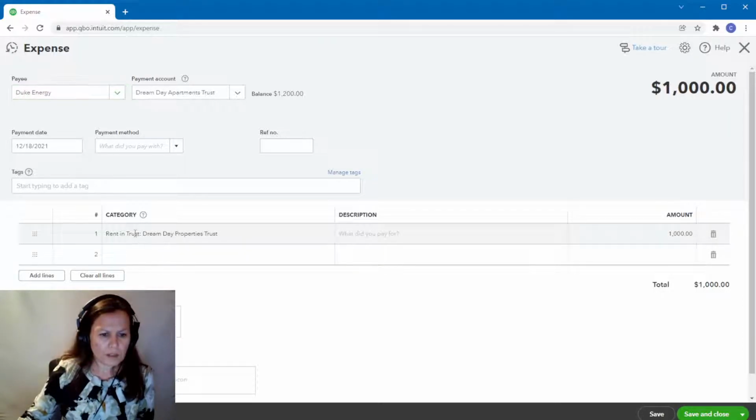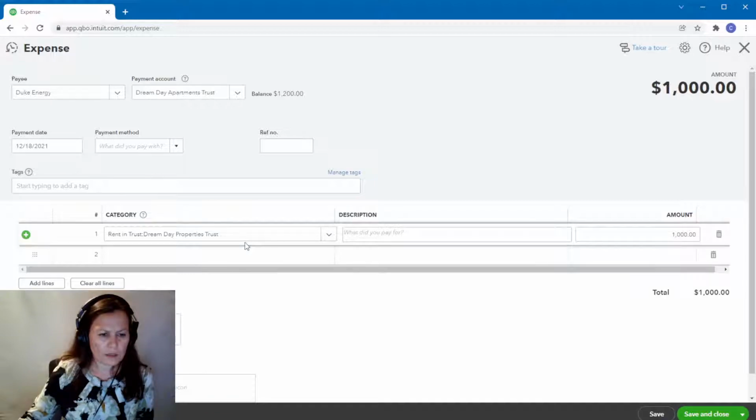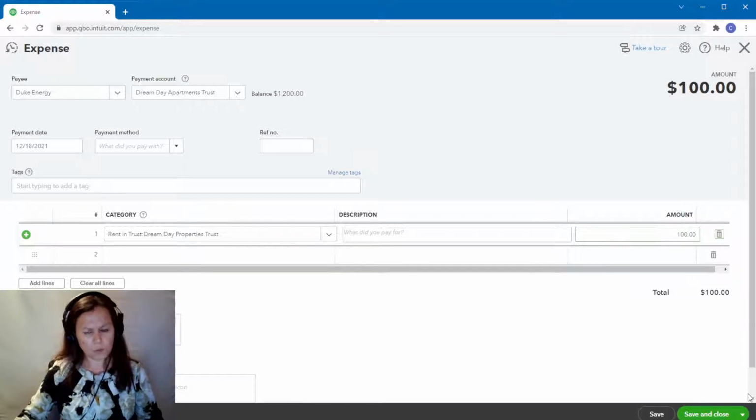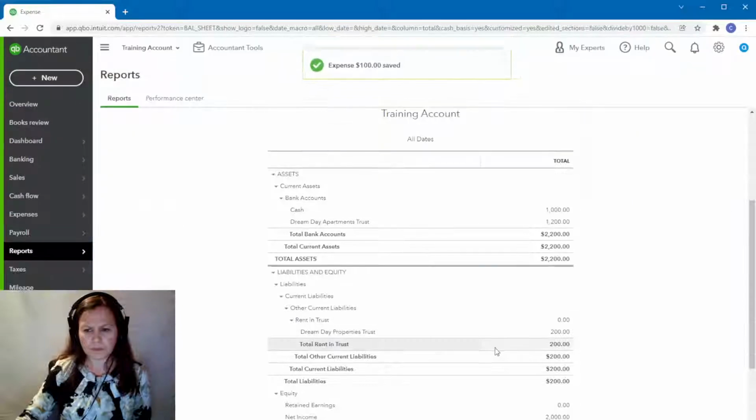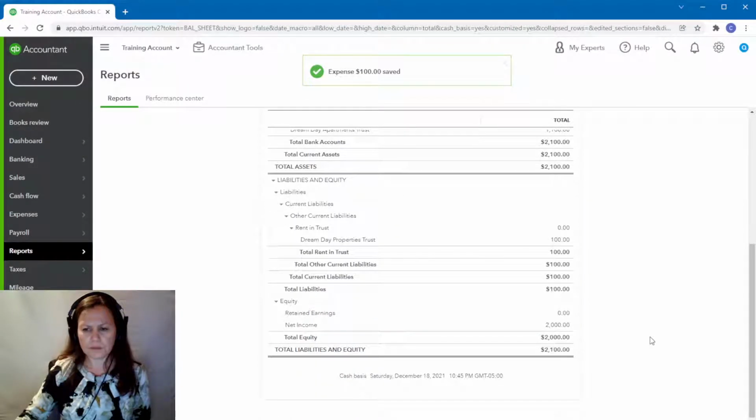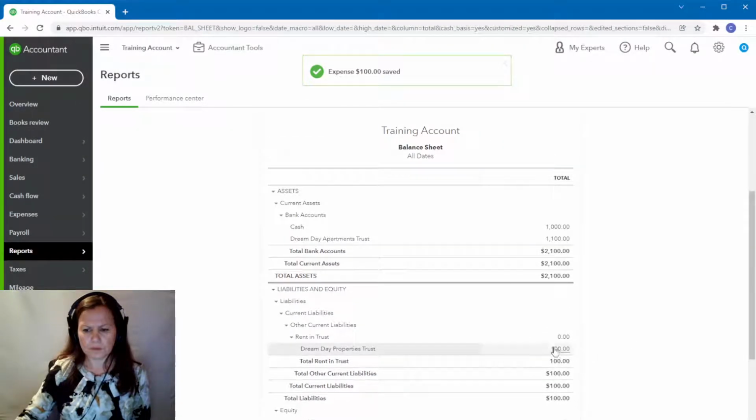So we have the right trust account here. See that? Rent in trust for Dream Day Properties. And the electrical bill was $100. Save and close. So I still have $100 in the Dream Day Property Trust.